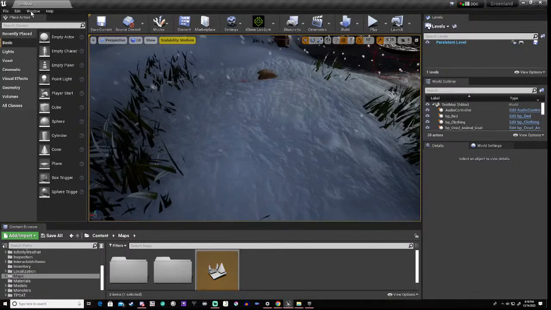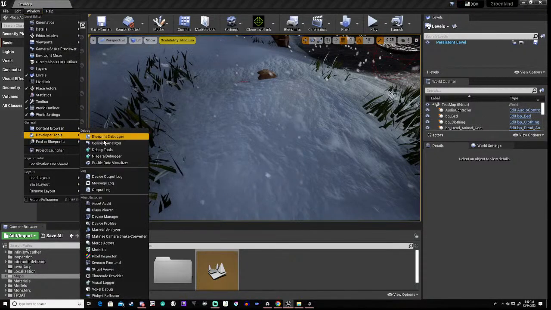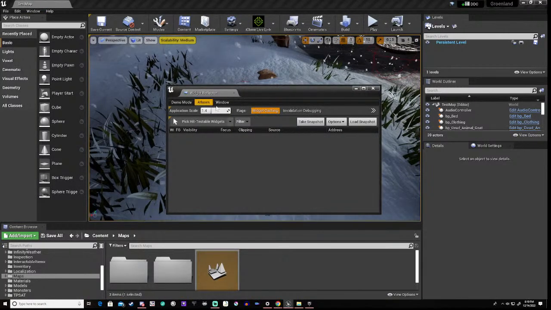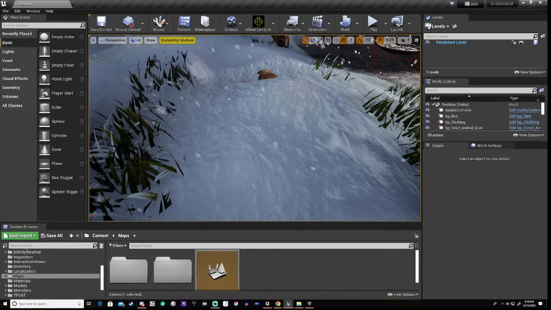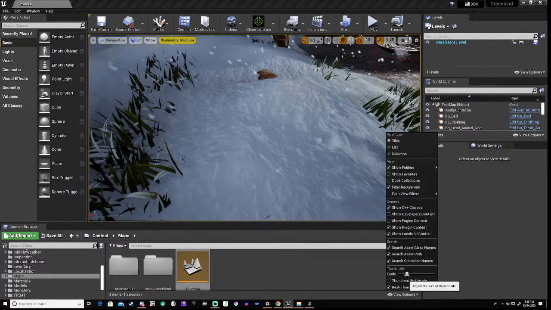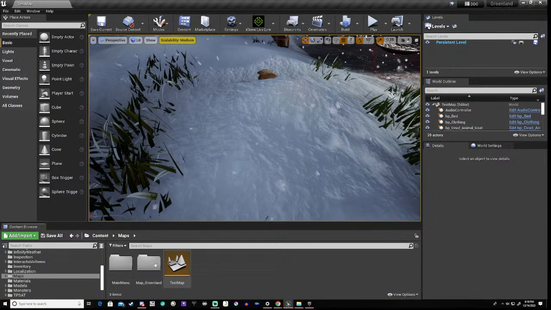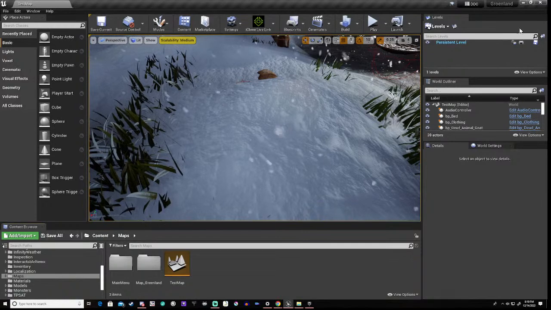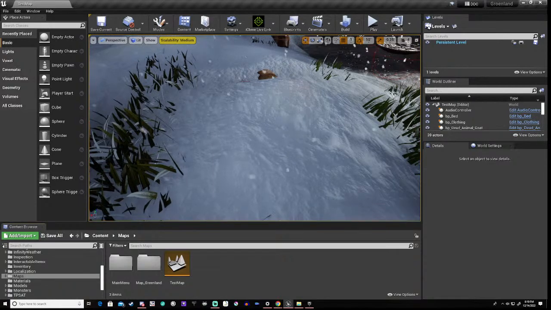Right, so once again all you do is you go Windows, Developer Tools, Widget Reflector, then change the application scale, okay? And that will make everything bigger. It doesn't change the font, right? But what it does do is change everything else. It changes absolutely everything: fonts, sizes, text, scales, the windows and stuff like that, right? So that is a new trick I learned today, after looking how to just change the font for God knows how long.